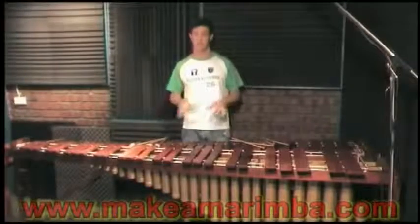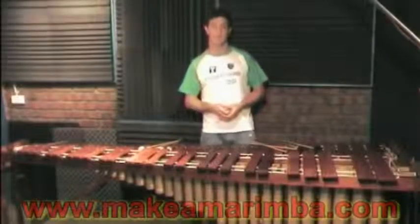So there you have it — this is the P524, just like any commercial marimba, except way, way cheaper because you build it yourself. I built this one for around about $1,500 to $1,600 American, or $1,700 Australian — I'm an Australian. So it's really cheap, way less than $10,000 to $20,000 for a commercial instrument. And it's not that hard to build — anyone can do it. You can do it with household tools, and this one took me about two weeks to build. Go check it out at www.makemarimba.com.